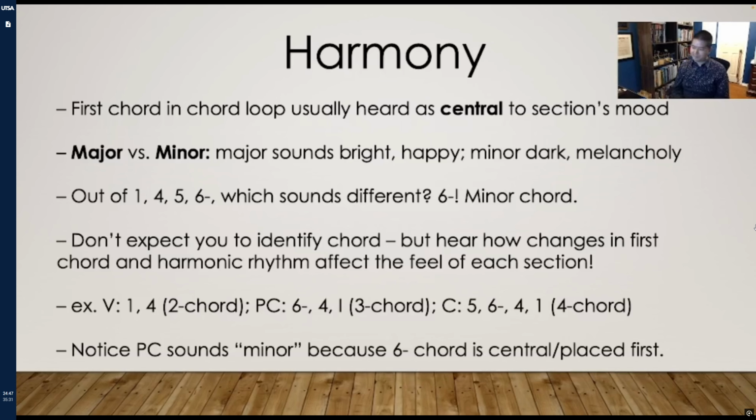And then see what happens during the chorus if we go to a 4-chord progression. Faster rate of change, and yet a different feel for the first chord. Now the main thing I wanted to point out here in terms of the quality of the chord is that the pre-chorus sounded darker and more minor because the 6 minor chord was placed first, was more central.